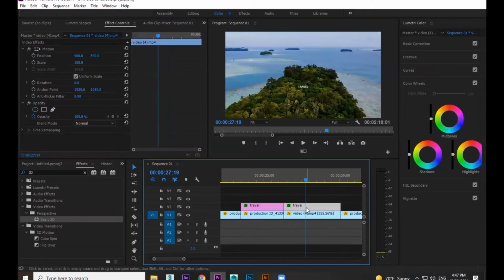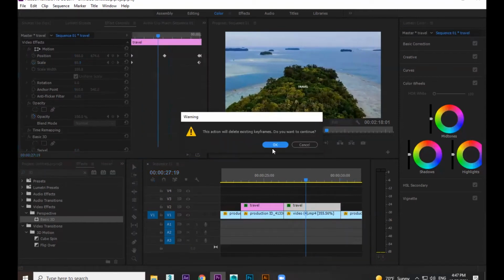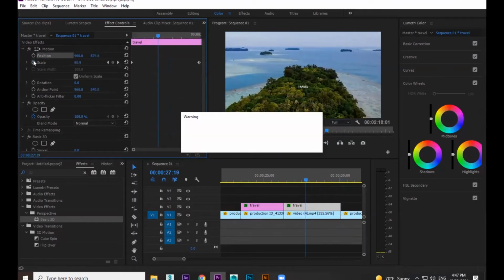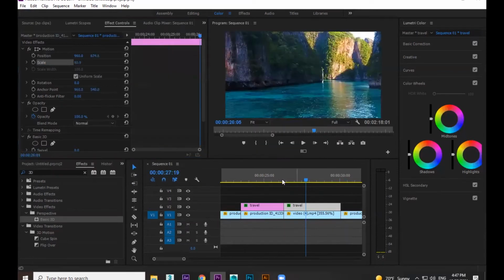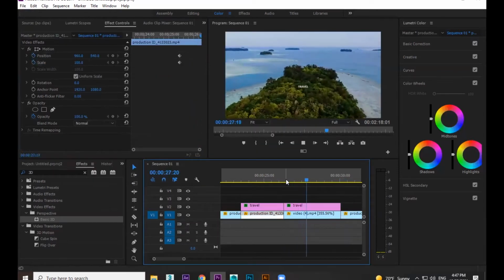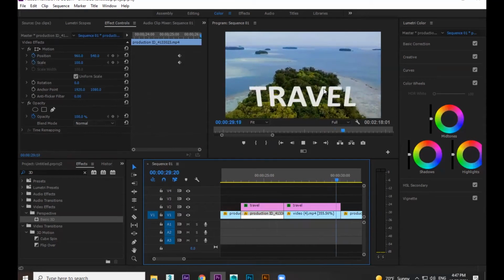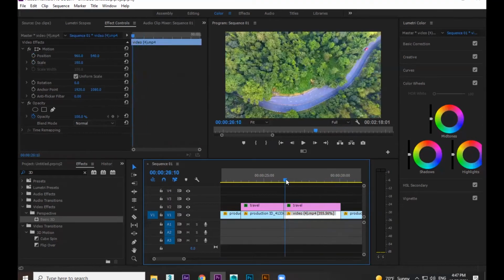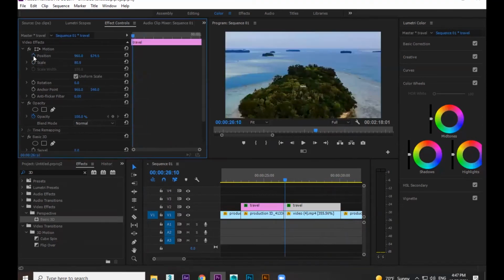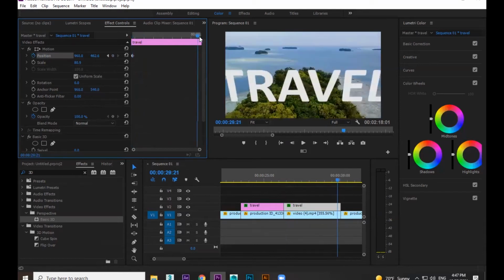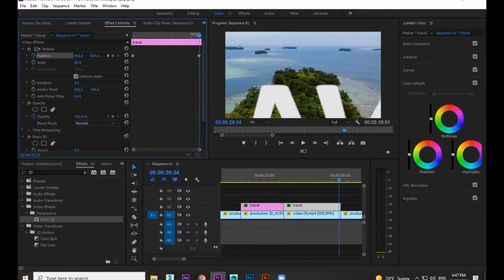See this keyframe. Let me redo this keyframe. Not happy with it at the moment. We will check again what we have done. This is what we have done now. So first we do the position again, up, and at the end down.